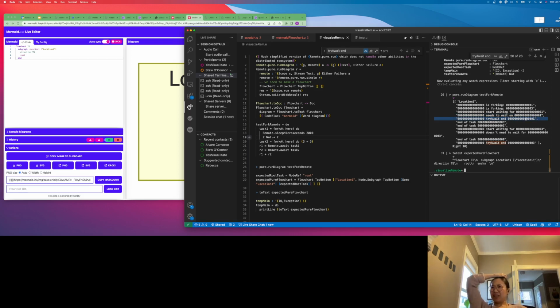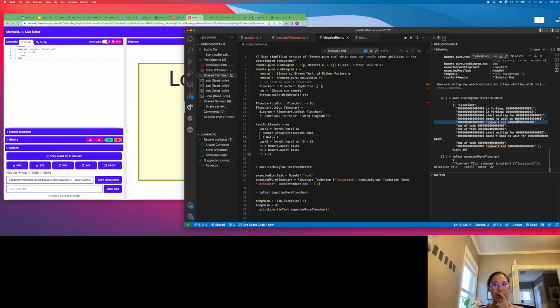Did you put the sleep in the root task, didn't you? Oh no, I did it inside of task one, which I had hoped would change the ordering of things. Okay, sleep microseconds. I wonder if sleep microseconds must relinquish the fork. You'd expect it to say, okay, I'm going to go to sleep, try task three.